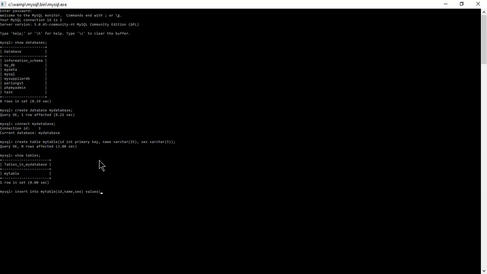Then what I'll put in there, you can say 25 on the ID. ID is the integer. Then the name, you can set Peter, comma, then this is male. So okay, so the data has been done well, right?